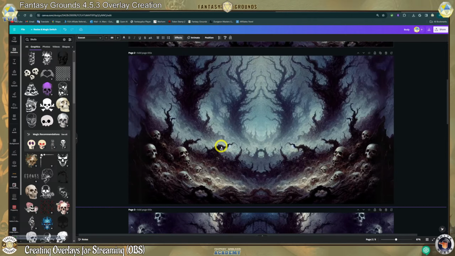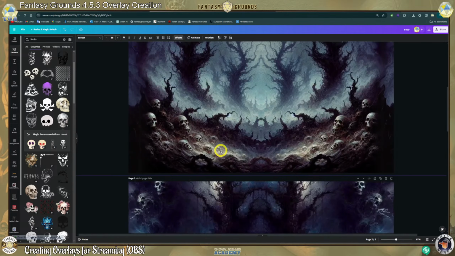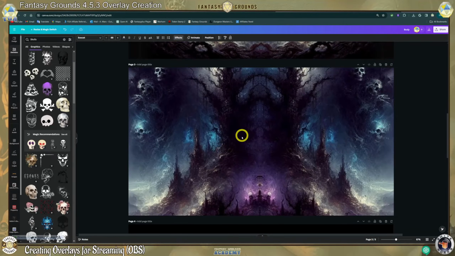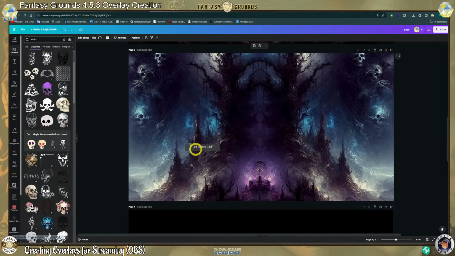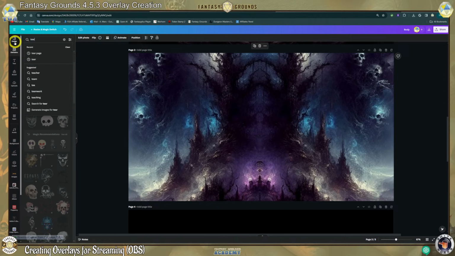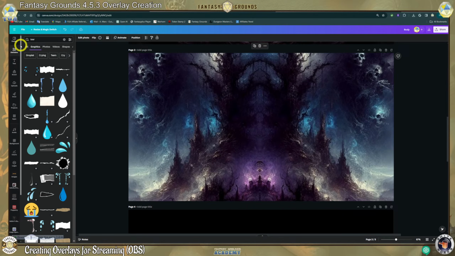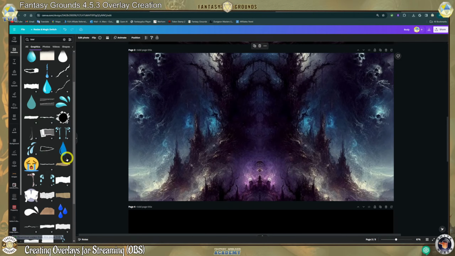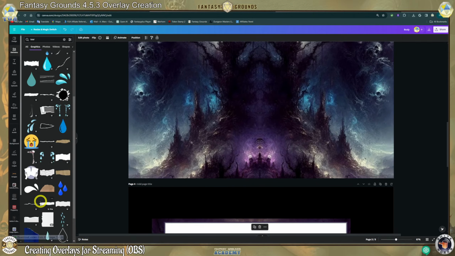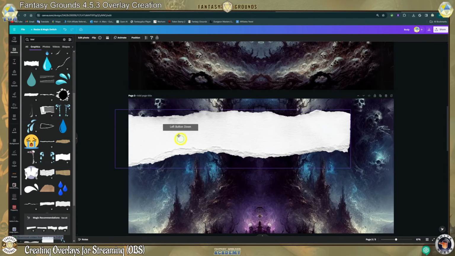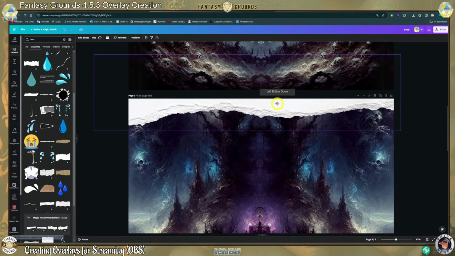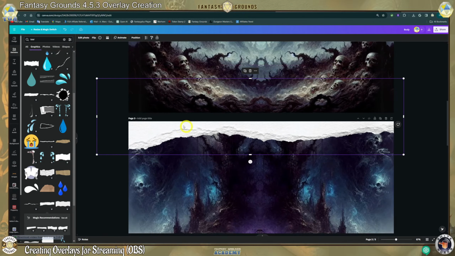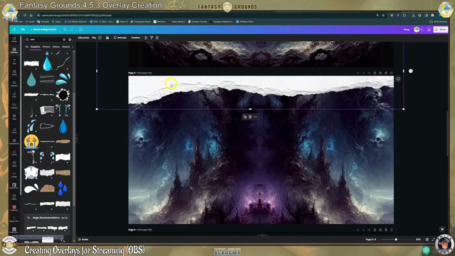And then this thing here, let's say I want to use this one, or one of these backgrounds for Fantasy Grounds, right? So you could take this and go to, let's do tear. We want to do some page tears in here, so it looks like ripped paper. Take something like that, and what you can do is add that in as your torn edges. And then I'll make a copy of this.